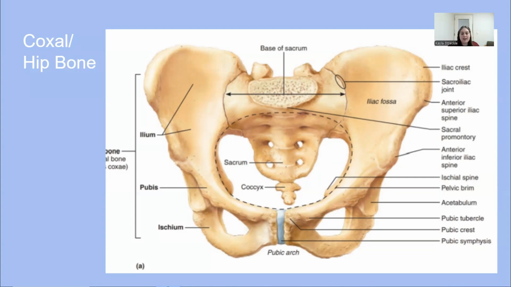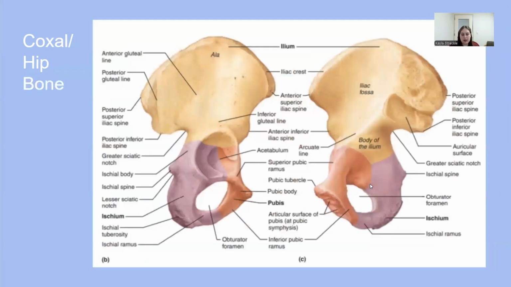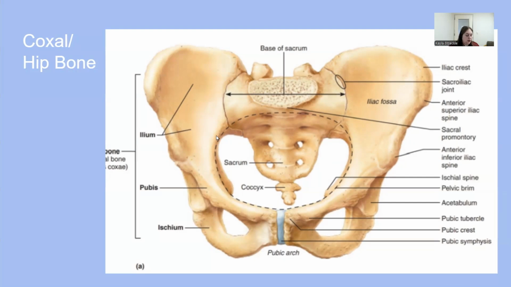And so the acetabulum, technically, is made up of all 3 types of bones. So you have the acetabulum here. It has technically part of the pubis, the ischium, and the ilium all connected. But for this, we're going to put it with the ilium. So the acetabulum, very similar to the glenoid cavity, is going to be where your femur attaches to the hip bone, and that's where you're going to have your hip joint.